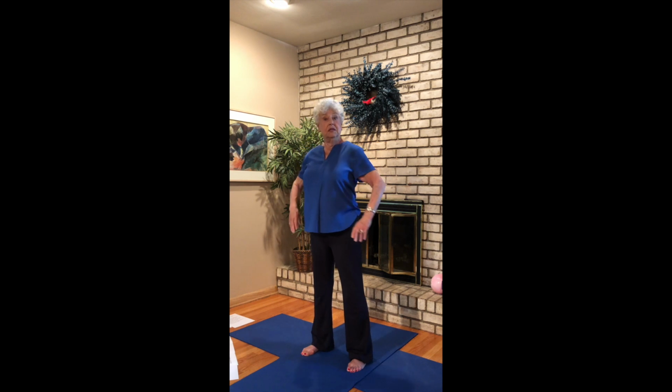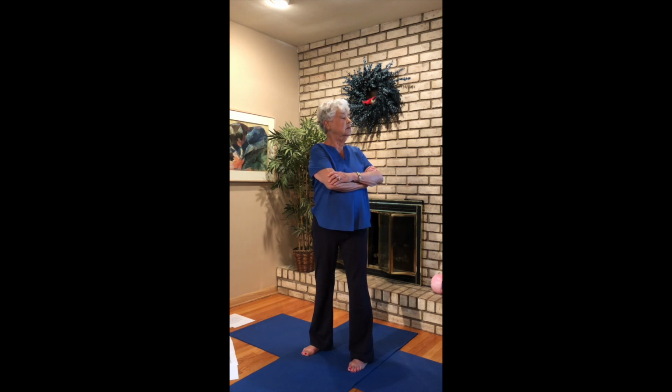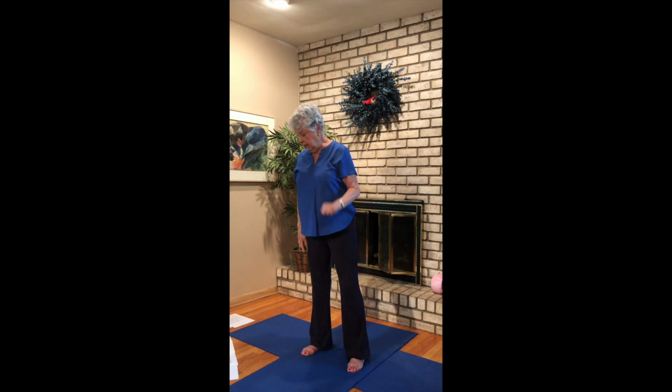The last one is twists, so go ahead and just fold your arms, take a breath in, exhale, turning to your left, inhale, front, exhale, inhale, exhale, inhale, exhale, all five directions using the breath.